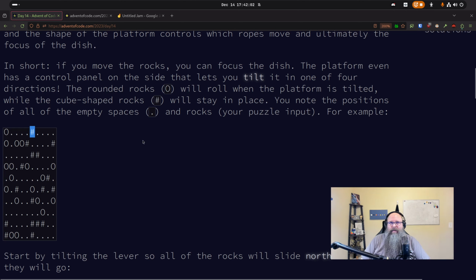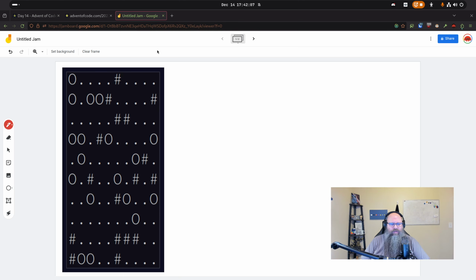So that is probably not too hard to do. You can imagine it like, if you're looking at this rock, it doesn't have to go anywhere north, being up, because it's already as far as it can go. The same with this one, right? This one, though, could be pushed up to this position right here, and this one could be pushed up to this position. So now you have round rocks right here. This one could be pushed up to this position right here, but it would stop when it gets to this point. This one would go all the way up to here.